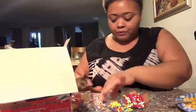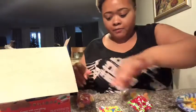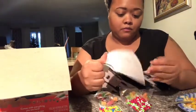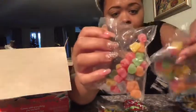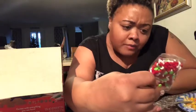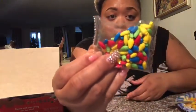It looks like you have 2 beads. Some, what are these called? I forgot what you call those things. Let's see, here's the instructions. Not those gummies or something. I think they are. I forgot what they're called, but I used to like eating them. I don't know what they're called, but we have 2 bags of them, and they're chewy. Yeah, and then you gotta put them on it. And here's some more. These are all hard candies, just decorative. It looks like there's candy canes in here. I just see red circles and green circles and white and red candy canes, very small. And here's some multicolor hard candy lights.